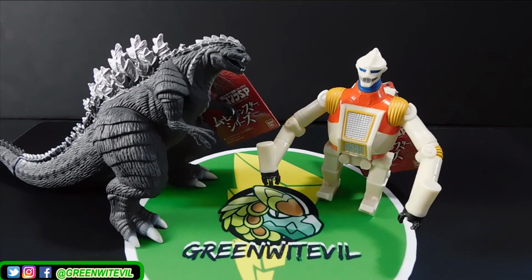I love Godzilla. But yeah, I definitely recommend if you can find them, scoop them up. Just because I don't know how easy they're going to be to find because this is from a Godzilla anime. So if the anime isn't as successful, it might be pretty hard to find these guys, and it might get kind of expensive.